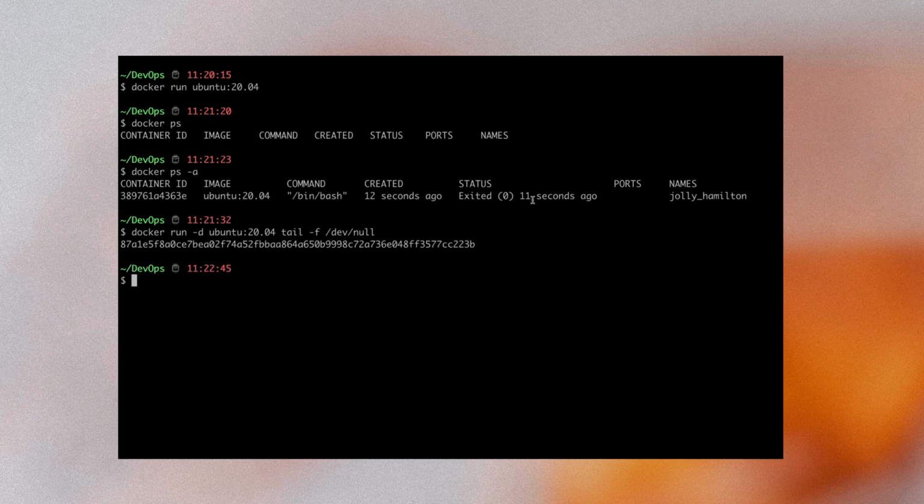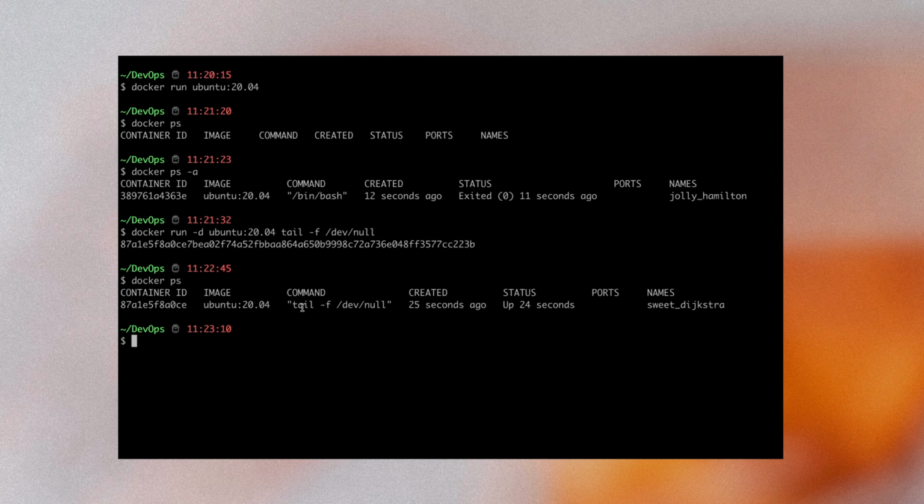And here we will also see the specific ID. So this is obviously the container ID that is printed out on our console. And this can also be used later to interact with the container if needed. So if we do docker ps, we'll be able to see that this container now is up and running for the past 24 seconds. We can also see its container ID relevant to the one above, and also the correct image with the tag that we've specified when we started the container.